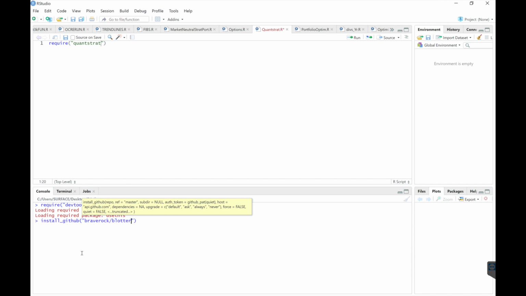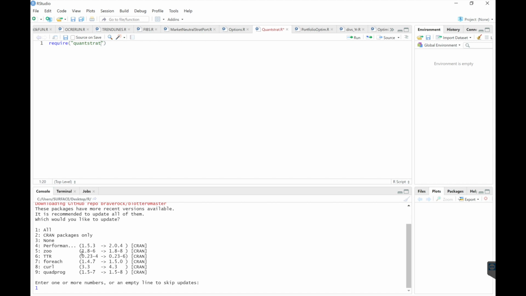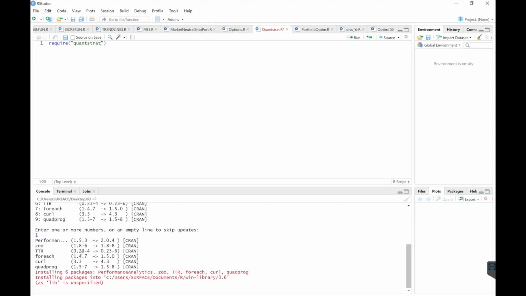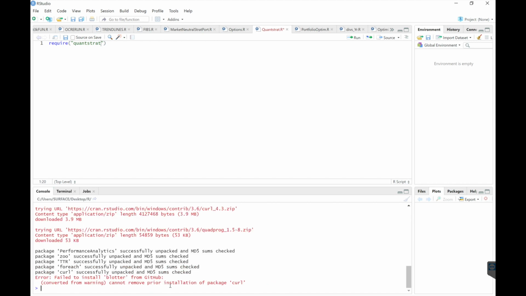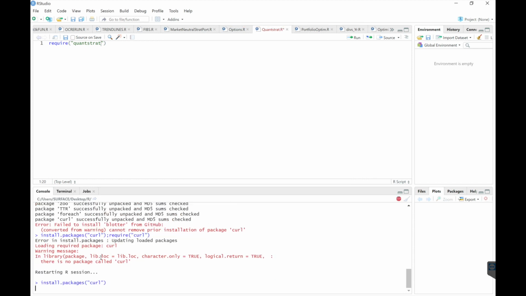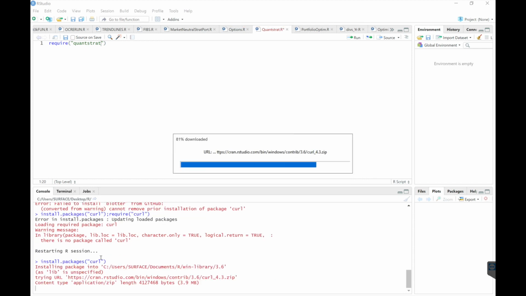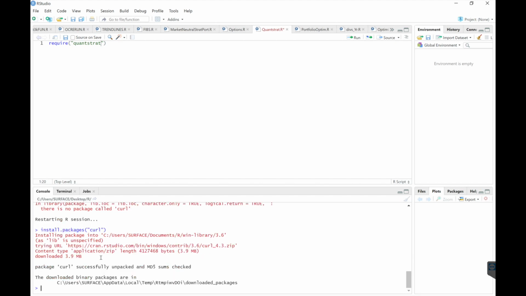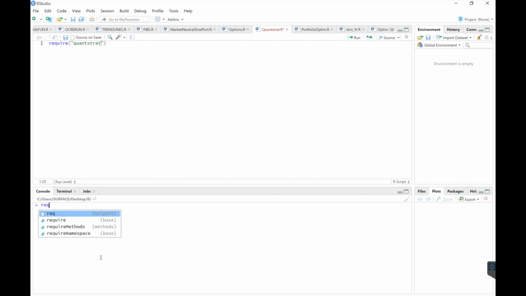So we're going to need blotter. Go ahead and enter one for all. So if you get this message from whatever package, we'll go ahead and install that package separately. We'll go back and require devtools.